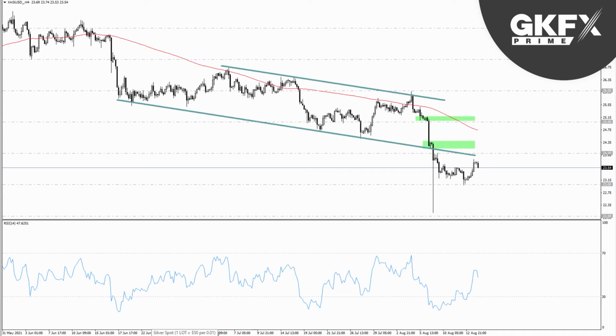Now we're on to silver, and similar sort of situation here where we were in a downsloping channel, and it had been fairly consistent with a few lows and a few peaks. And you can see we got that first sell-off down to the bottom of the channel and then wiped out through the bottom of the channel, almost came down to 22. And we rallied up nicely, tagged 24 in the space of a day, pretty wild trading. Came down, tagged 23, and we've rallied up a bit since then.